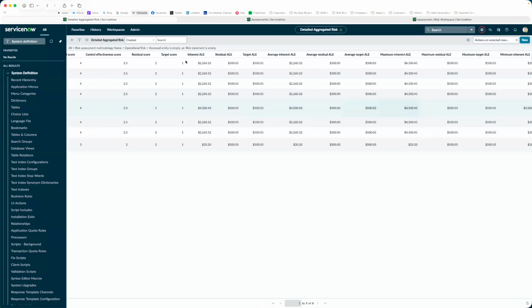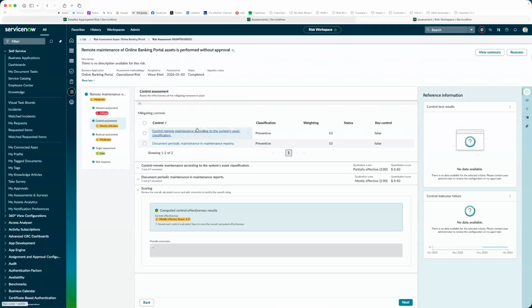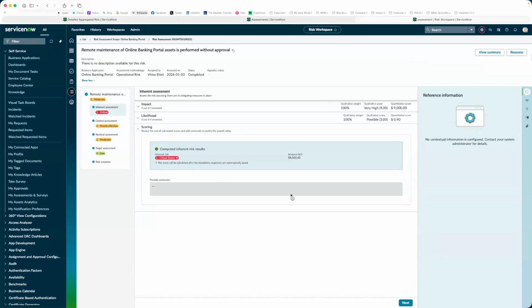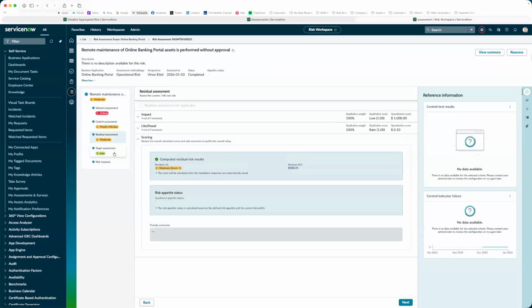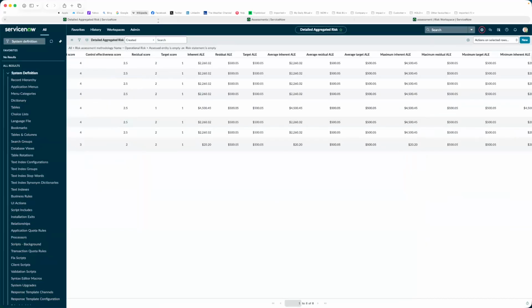Then you have the ALEs: the inherent ALE, residual ALE, and target ALE. As we noticed over here, these ALE values have been stored.